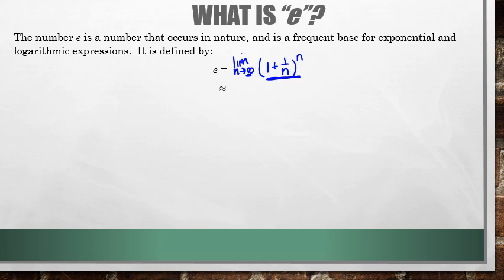If you put this function in your calculator and look at the table of values of n as they get larger and larger and larger, you'll see that this approaches approximately 2.72. Remember we learned about the number pi in previous math classes, where pi is an irrational number approximately 3.14. So e is an actual special number as well, and that number is approximately 2.72.